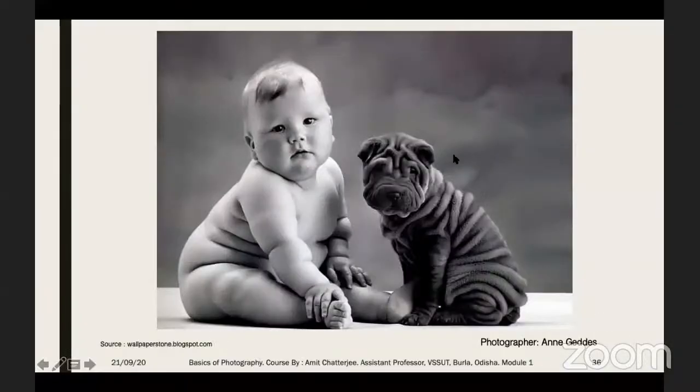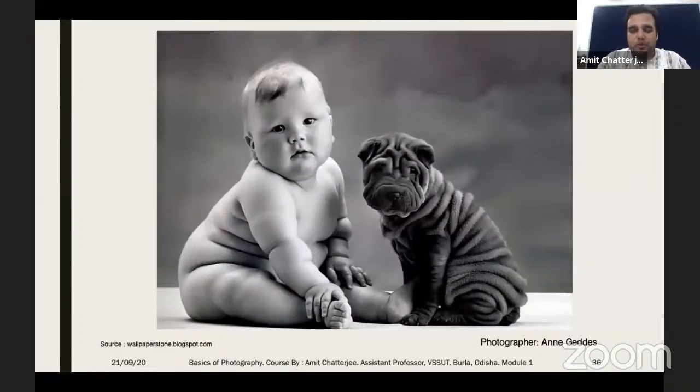Okay. So when we are talking about newborn photography, the whole point of the photography is that the parents want the photographer to click photographs of their kid in its candid moments, where the photographer wants to capture the innocence of the subject. Now, this is one of the very iconic newborn photographs from Anne Geddes. She is a photographer from France.